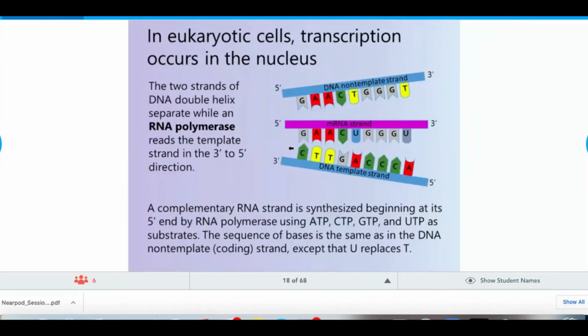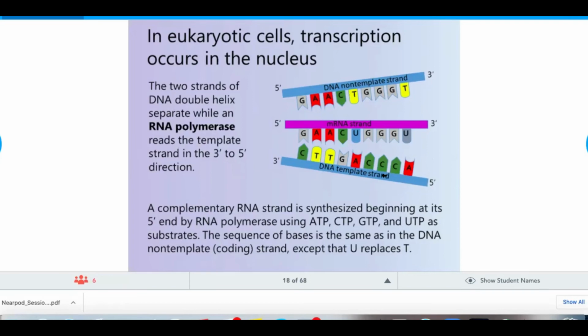But let's cover and see what transcription looks like in a eukaryotic cell. So in this image, you're seeing two strands of DNA, top, bottom. They're blue in color. The top one, if it's running 5' to 3' left to right, the bottom one would be running 3' to 5' left to right. Again, as I mentioned, for example purposes, they take the lowermost. That shouldn't mislead into thinking that that is always the DNA template strand. Cell could use the top one as well. But let's say for just this example, the lower one has been chosen as template strand.